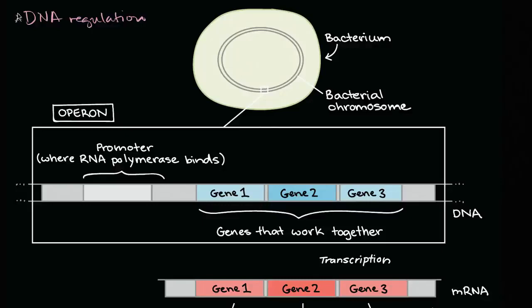So we're going to talk a little bit about DNA regulation. And this is the general idea that if you look at an organism's genome, not all of the genes are being transcribed and translated at the same time. It could actually depend on the type of cell that DNA is inside of, or it could depend on the environment for that organism.